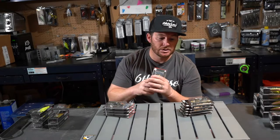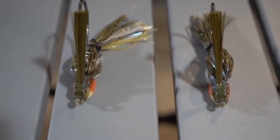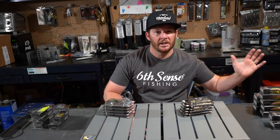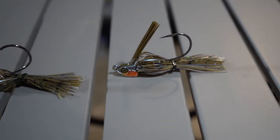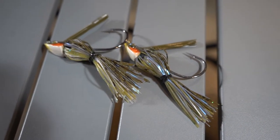The swim jig is a great bait in a lot of different scenarios, but for the time of year we're in right now I definitely think this is going to be a great post-spawn bait, just like these squarebills are. In most of the country — or at least the southern part, all the way from San Diego down to Florida — bass are spawning or post-spawn, and maybe some lingering pre-spawn fish. That's when you want to target those bluegill baits. I'm hoping that when I get back up to Sam Rayburn at the end of the month I can throw this through the grass and different types of cover.